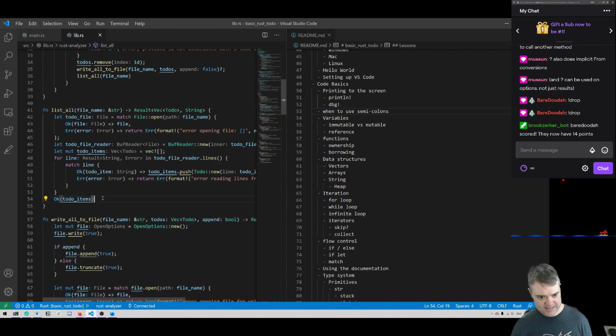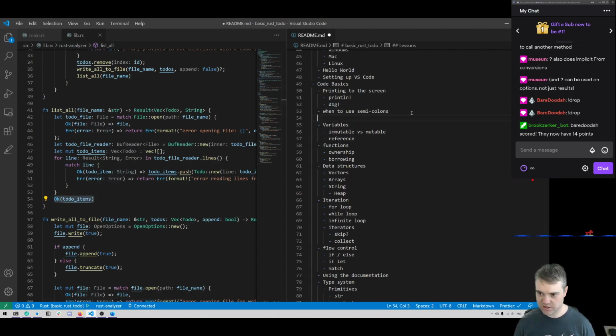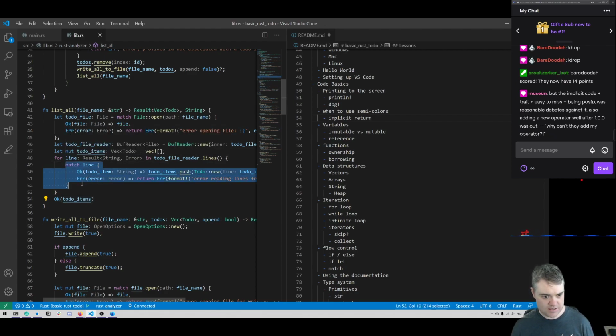Because obviously we have this last line here, no semicolon, which becomes an implicit return. So implicit return versus elsewhere. But let's see, do I have anything like that here? Yeah, here we have this match. So I'm using a match that's not returning anything, and I'm using a match that is returning something. And so I'm using them in two different ways here.